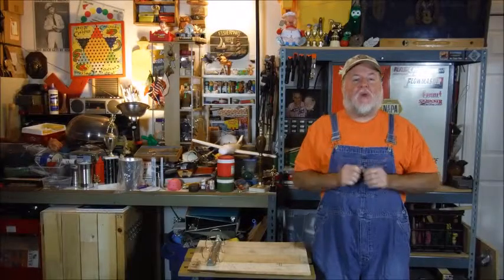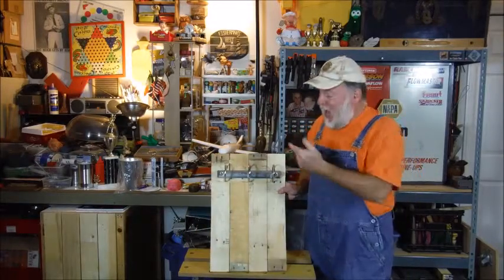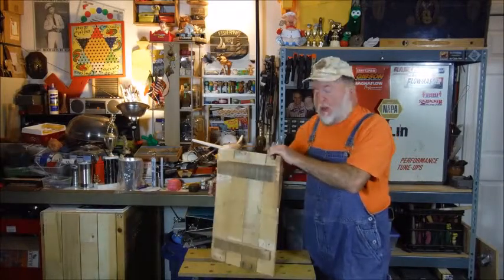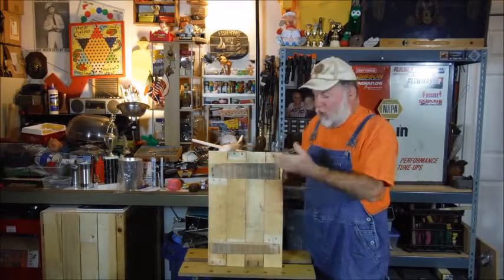Alright, now that you're ready, let's make the Hillbilly 3-Ring Binder. It starts off like all my other projects — I make the board out of pallet wood. It's pretty simple. You need to have some pallet wood, you break it off the pallet, you get it to the right size.